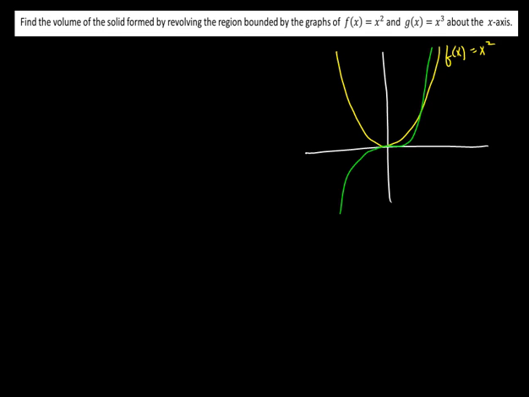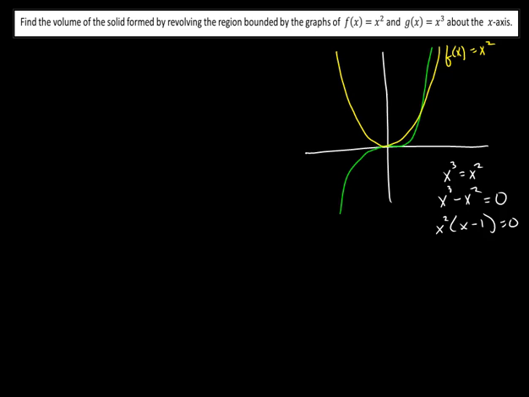We know that the two intersect at x equals 0 and x equals 1 based on simultaneously solving those equations, giving us two solutions, one at x equals 0 and one at x equals 1. Now, if we chose a value in between, interior to those two points of intersection, for example 1/2, and we evaluated x squared at 1/2, we would get 1/4. If we evaluated x cubed at 1/2, we would get 1/8. So in this case, x squared is above x to the third.